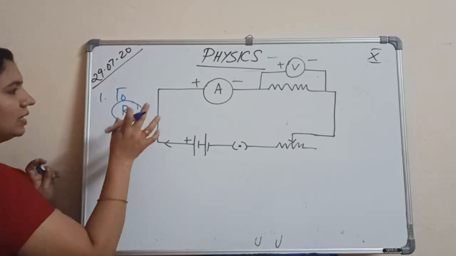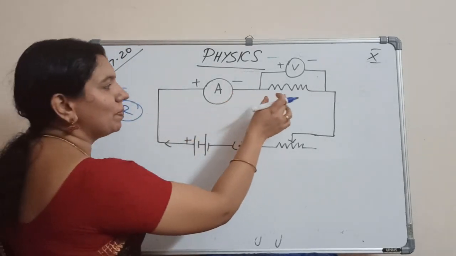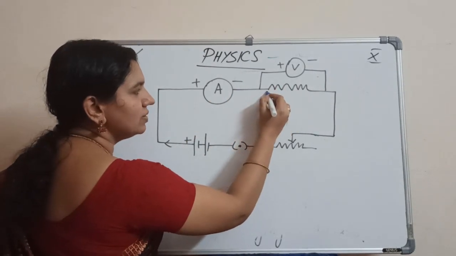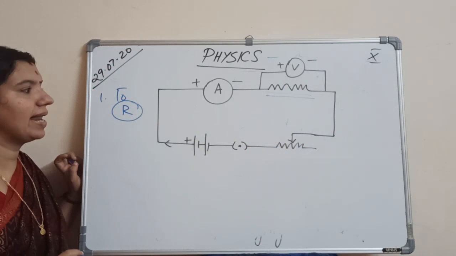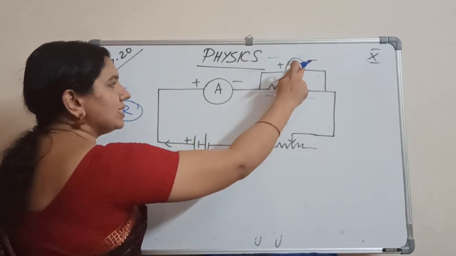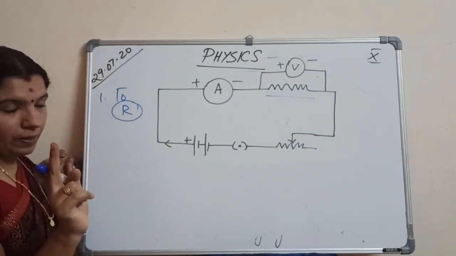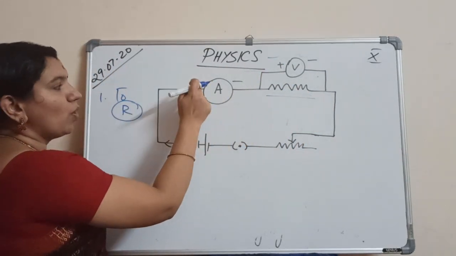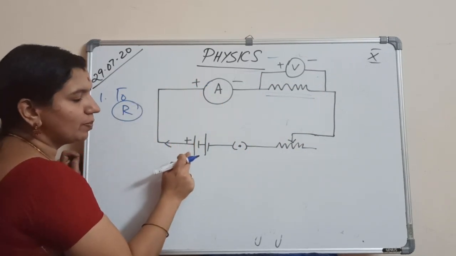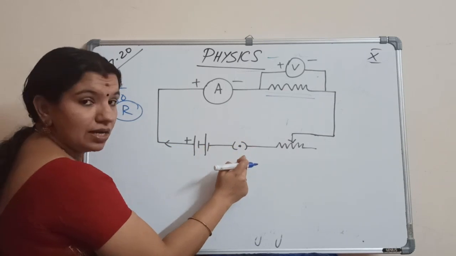Now here the aim is to find the resistance of the wire. So this is the piece of wire here. For example, it is a nichrome wire. Let us consider like that. Now we connected the voltmeter in parallel to that particular wire, and the ammeter in series to that particular wire. Positive of the ammeter is connected to positive of the battery. Negative, from negative we connected a switch.